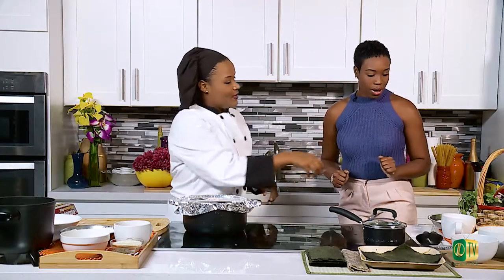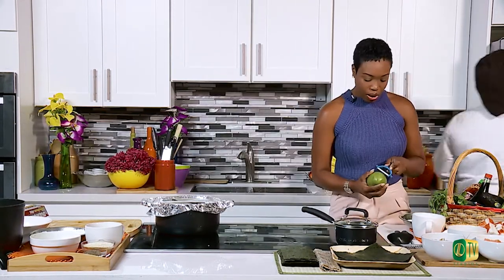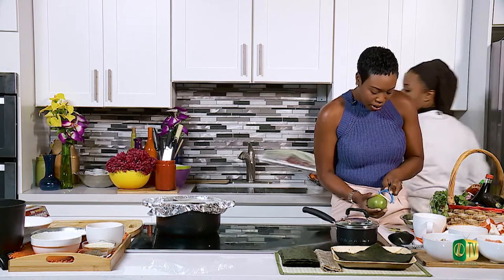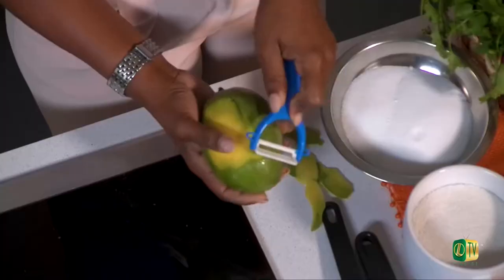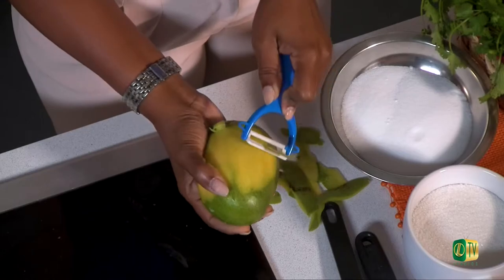Okay. All right, so we've got our rice on, and I'm going to let you start the mango reduction. So we're going to peel our mango. We have our peeler, and we're going to get that going so we can put that in the blender. I'm going to get started on our tartar filling. So let me start peeling this mango, and this mango isn't so ripe. Is this how we want it? Yeah, once you do it, we're going to add sugar because we're just making a puree out of it, basically. Okay. Perfect. So this is for one of our fillings? Yeah, that's for one of the sauces for our sushi rolls.